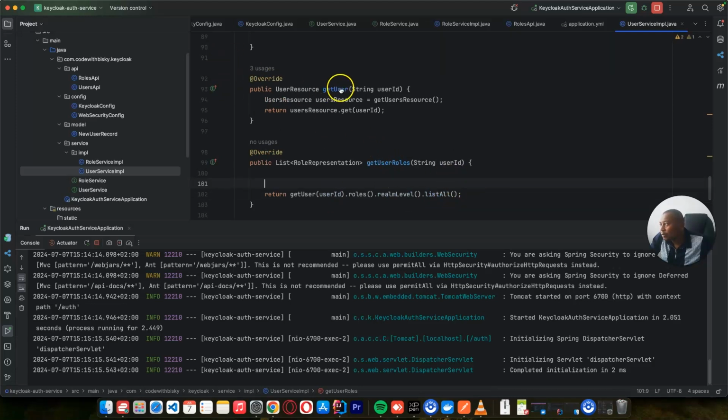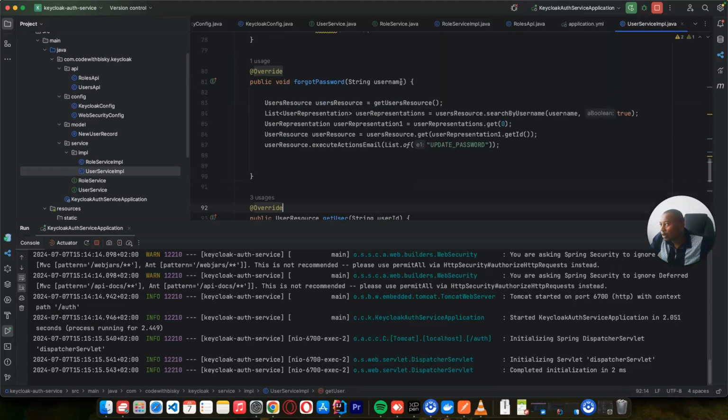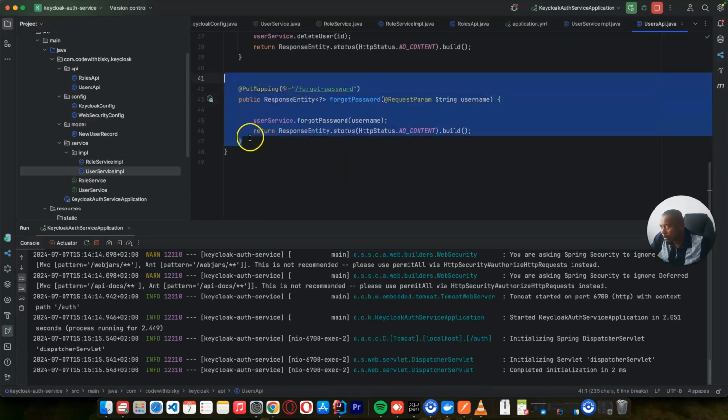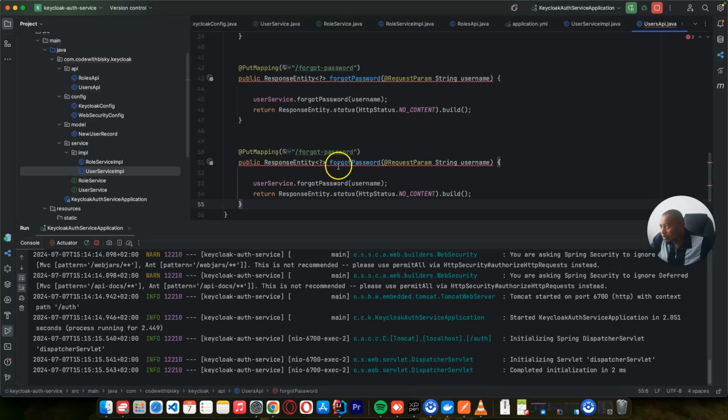So where we are in our forgot password, let's just create another method, which is called get user roles. Here we are passing a user ID. I will just say user ID and /roles. And here it's going to be a path variable, remember, and it's an ID.